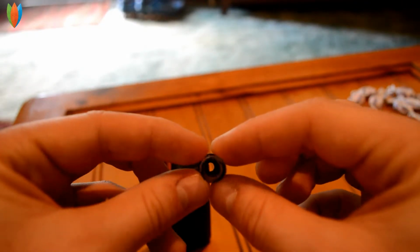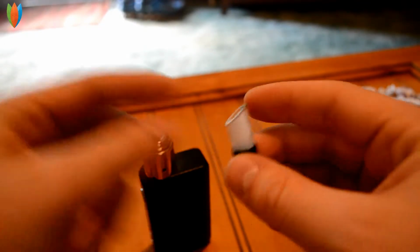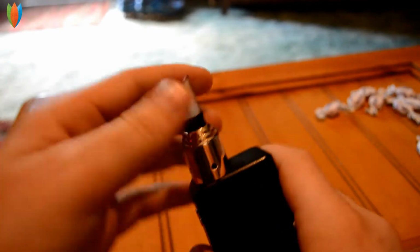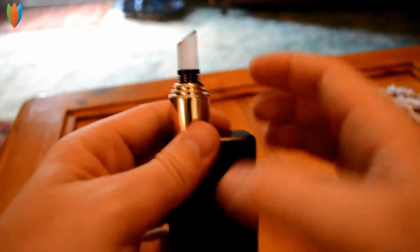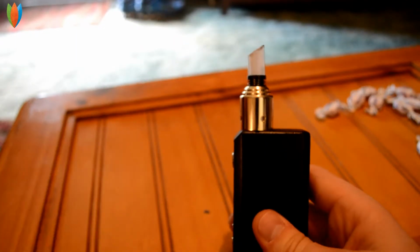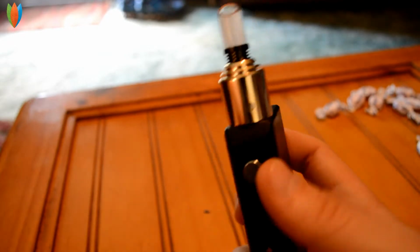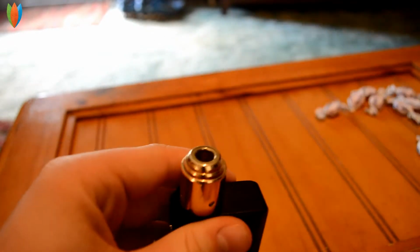Now this does not have any reducer. Check out how wide that is. Not as wide as the Dark Horse or the Little Boy, but still pretty damn wide. And that just looks sick, don't it? I mean, look at how awesome that looks. Okay, let's take that drip tip off.